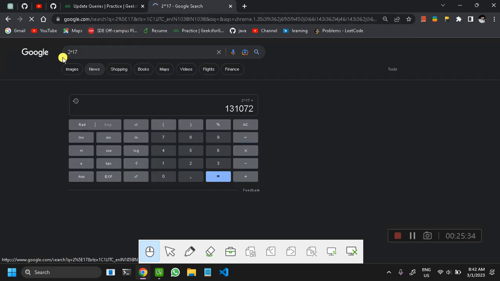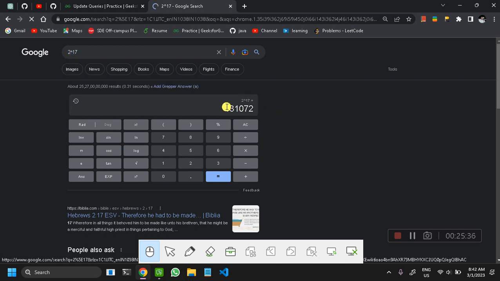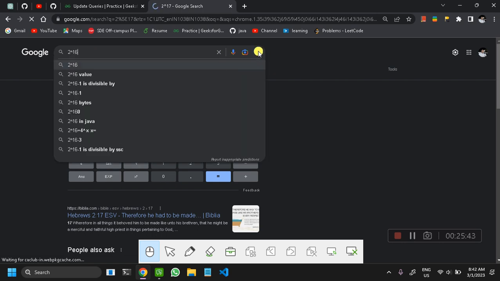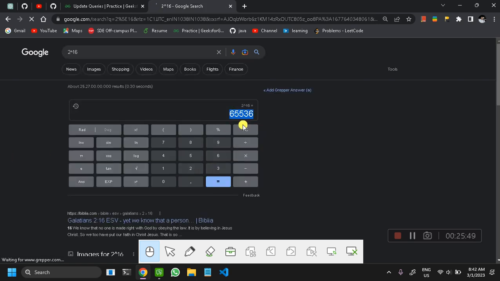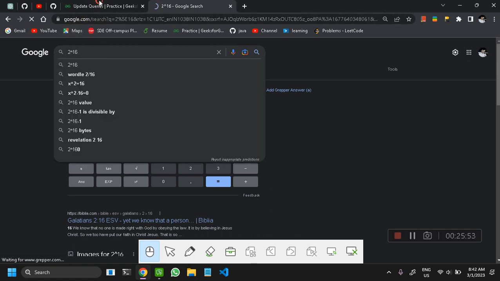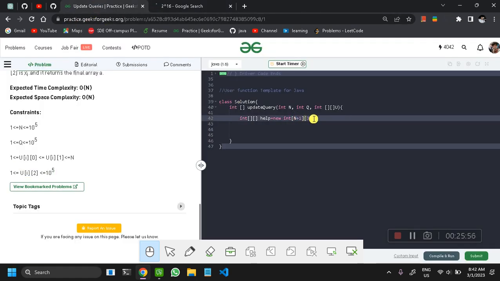So 2 raised to the power 17 is something which is going to give me 131,000, and if I do 2 raised to the power 16, then it gives me 65,000. Okay, 17 is okay, but I'm going to take 20 here, because 20 is something which will surely work.